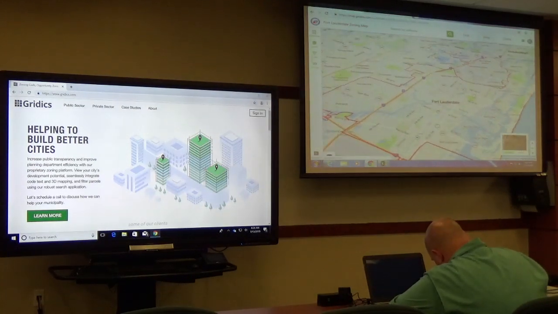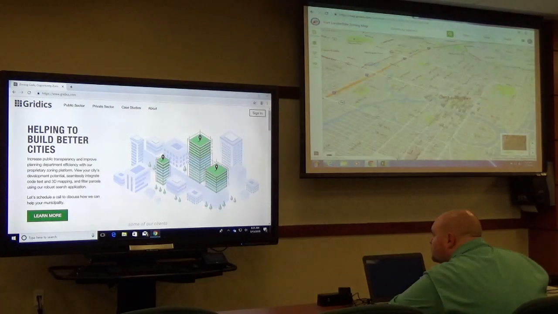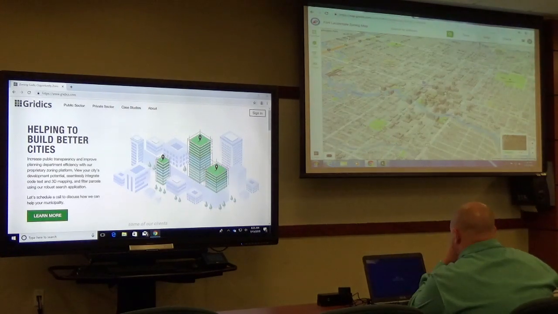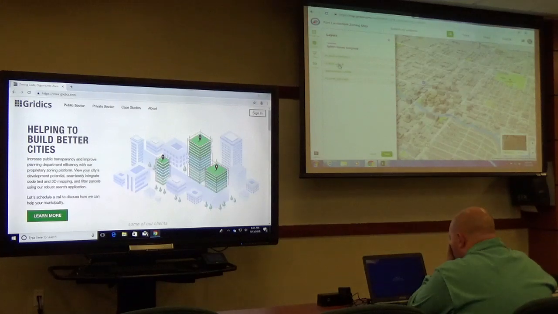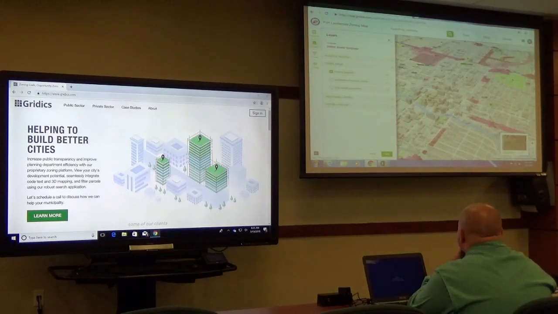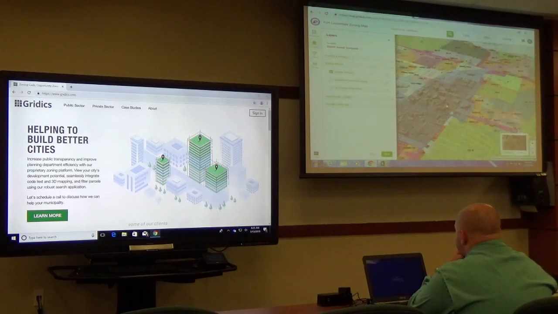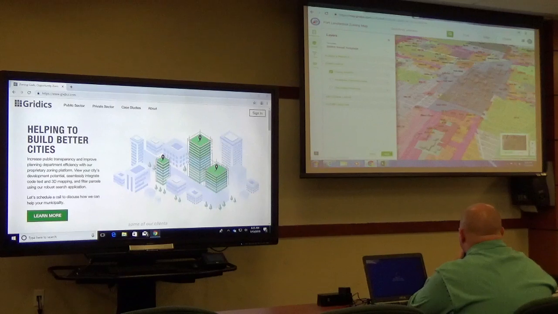So here's the deal. This can replace or supplement, if you will, the typical public address websites that the city has from the point of view of GIS information. So you can actually turn on the different layers, for example. So there you go, all the different layers and the different zoning categories.